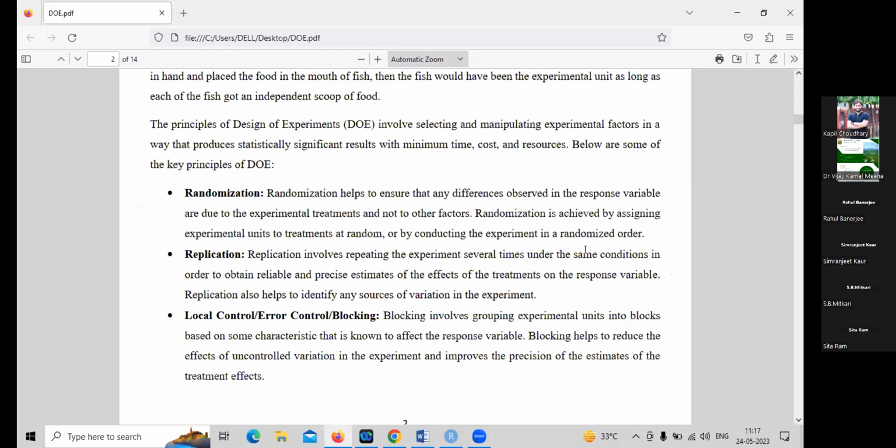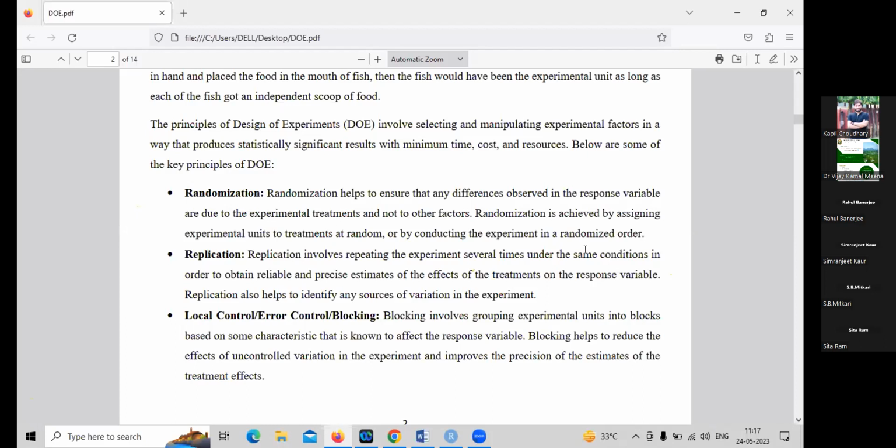So if I perform an experiment on my will, what I'll try to do, without randomization, is give variety A all the good treatments. I will take proper care of variety A. I will plant variety A in that part of the field which is most fertile. I will give maximum irrigation to variety A, and I will neglect the other varieties. So obviously variety A will give better results. It will have better yield. Other varieties will not have better yield, or they will have lesser yield. This is one case, called personal biasness.